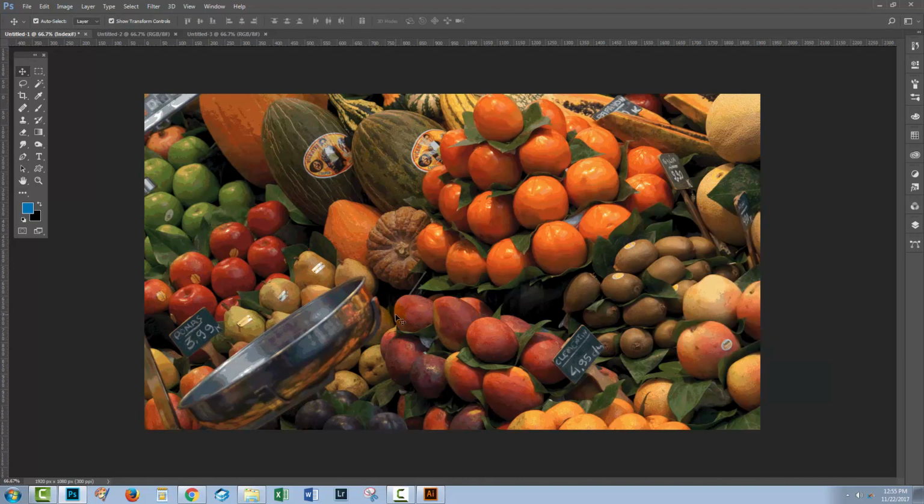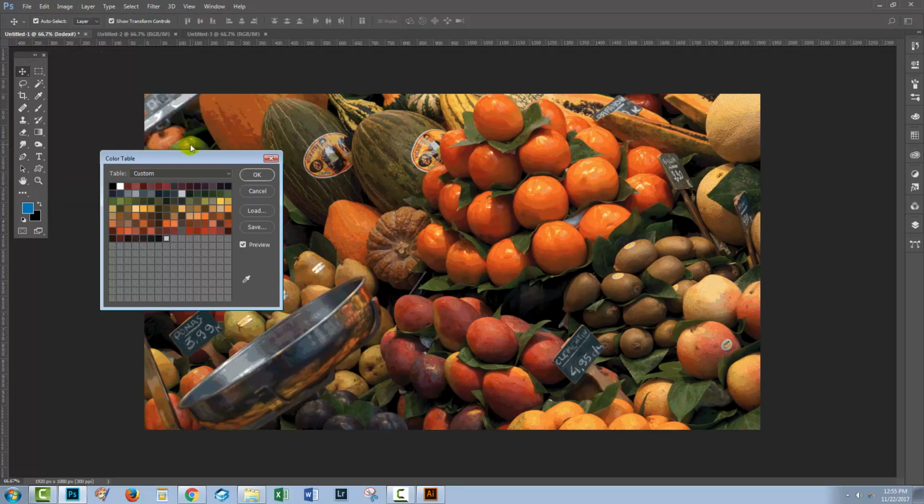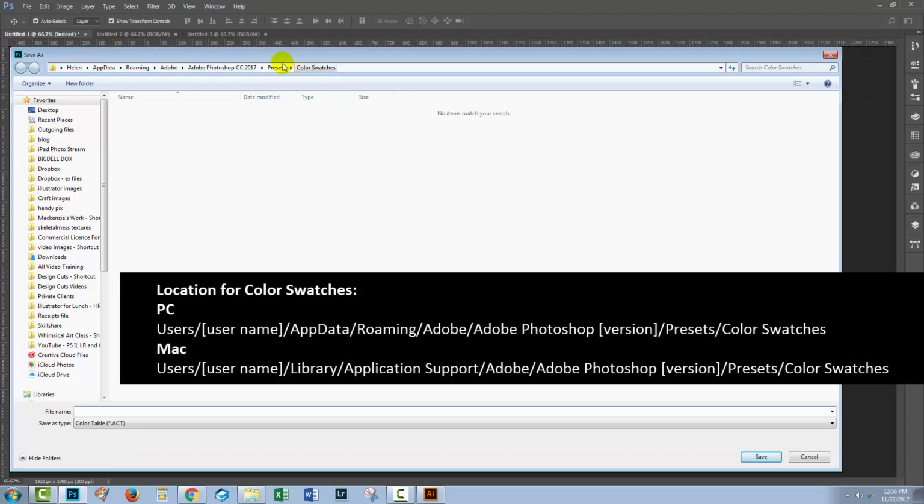And that's limited the colors in this image to 120 colors. If we choose now Image, Mode, Color Table, we'll see the 120 colors that Photoshop has extracted from this image. You can vary the number 120 and make it more or less as you wish. At this point, I want to save this color table because I want to be able to use these colors, so I'll click Save. We're going back to that exact same location.